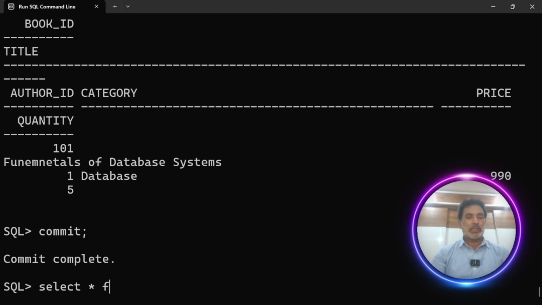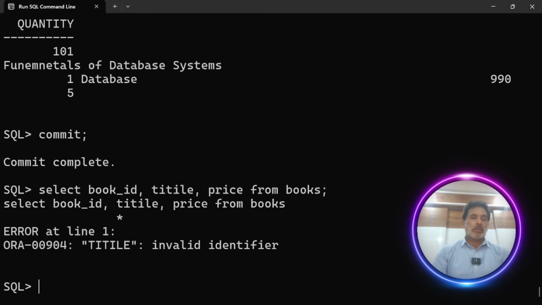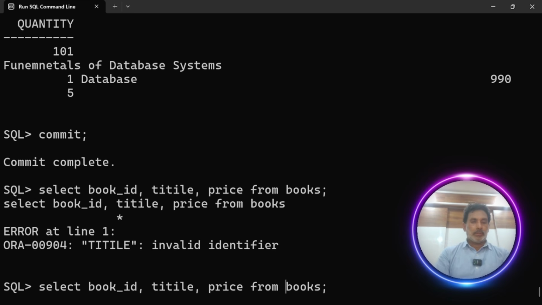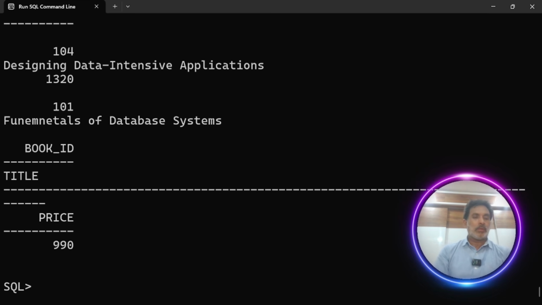Or if you want specific columns from a particular object or a table, like suppose the books table, select book id. Suppose if you want book id, title and price from books, your title is invalid. So here you will get the output.